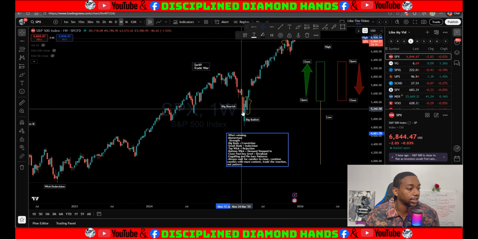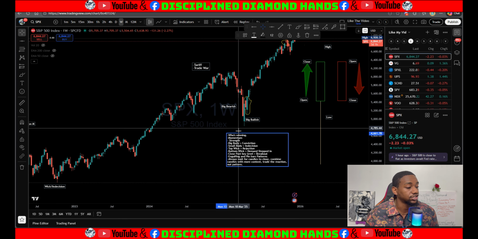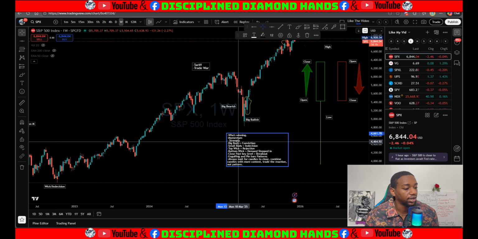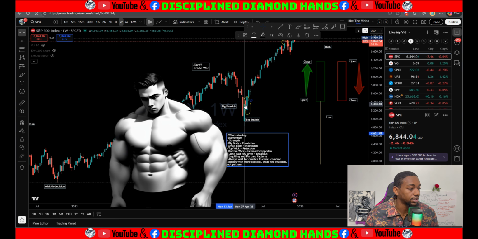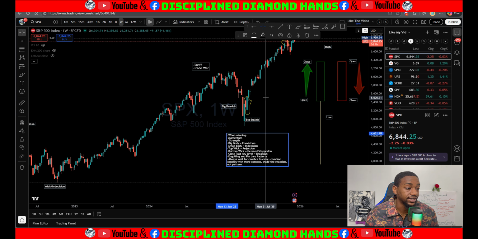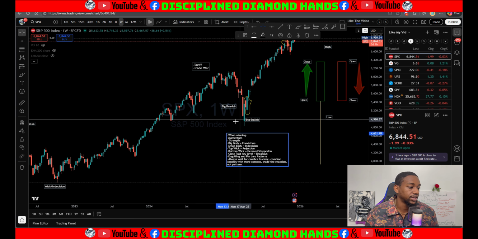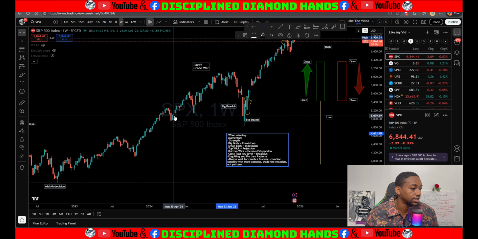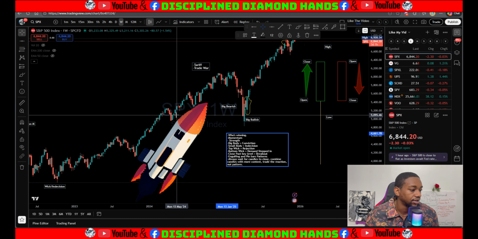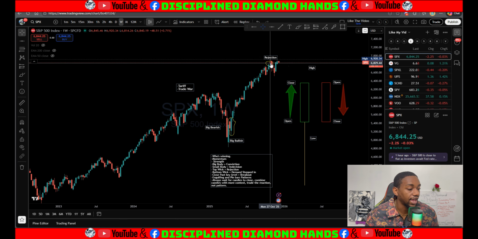The bigger the candlestick is, the more momentum that's held within it, the more strength that's also held within it. The bigger the body, the more conviction, the more buyers step in. The smaller the body, the more indecision. It's an equal balance between buyers and sellers. The bottom wick shows us that demand stepped in. The buyers stepped in to push the price back up. The demand steps in at that bottom wick. At the top wick, it shows rejection. Sellers stepped in after the buyers.